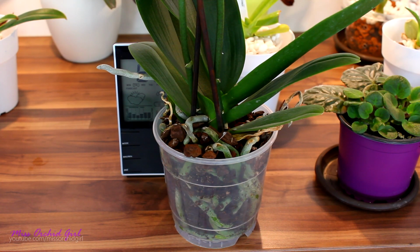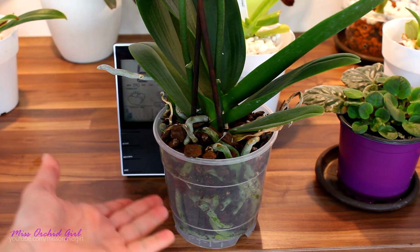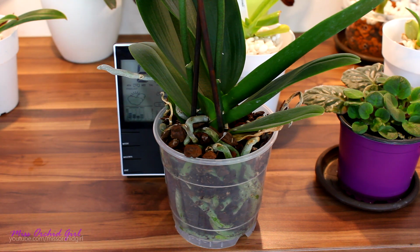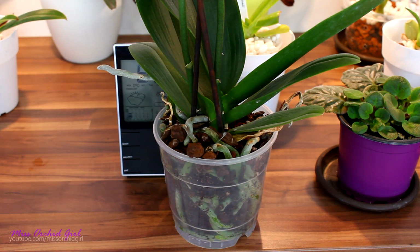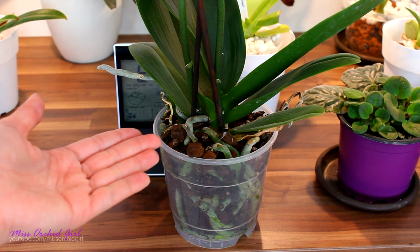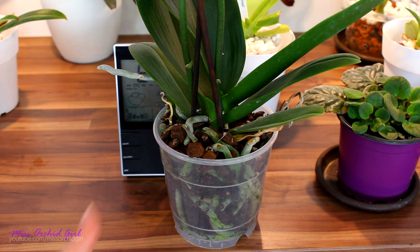Now, the pots that I am using are not all purchased. Of course, I recycle the pots that come with the orchids, specifically the Phalaenopsis pots, because other orchids don't have transparent pots. So when I repot a new orchid, I either reuse the same pot or I clean it, disinfect it, wash it very well, offer a different pot for the orchid if it is too big for the initial pot, and this I will reuse with a different orchid that is suited for its size.